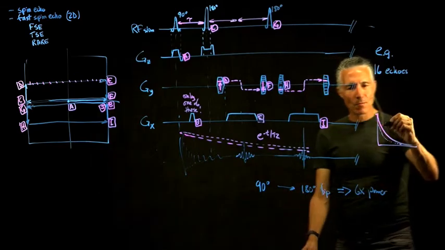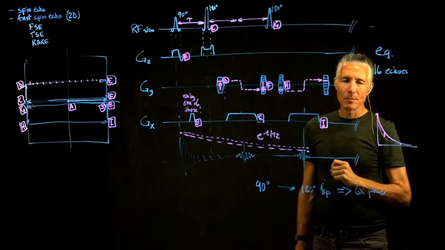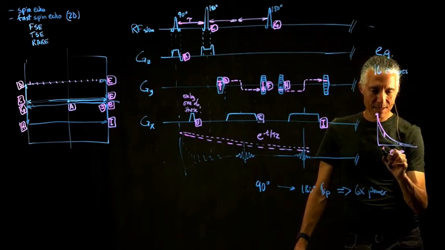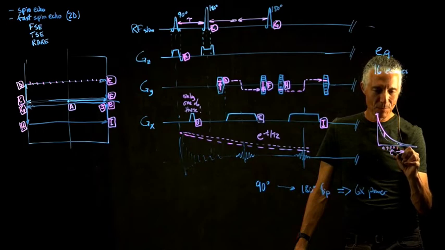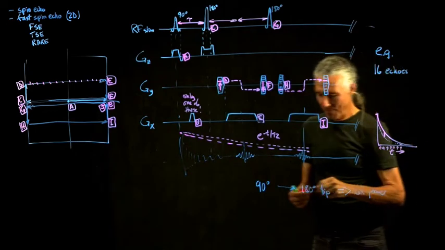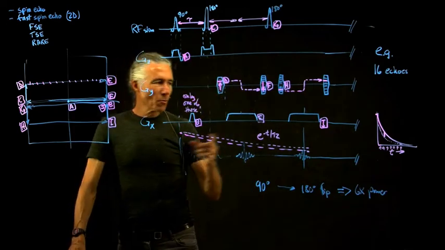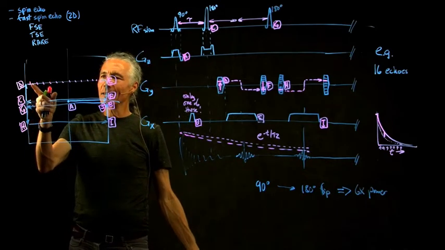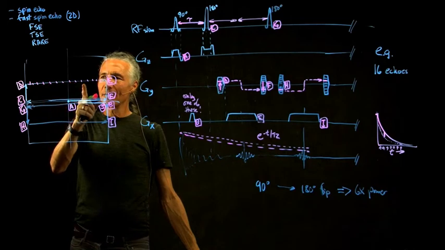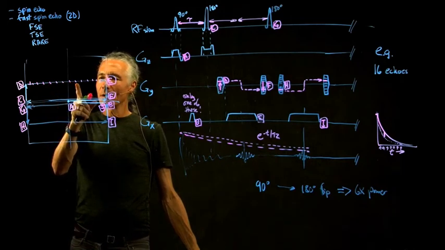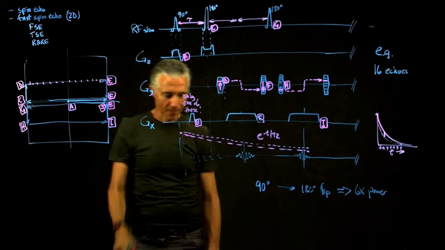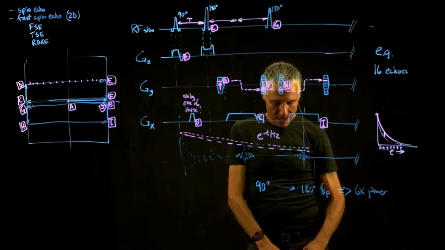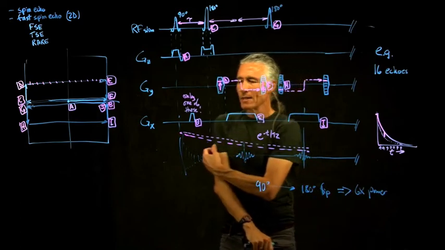We want that difference between these two tissue types. But the problem is you're recording these echoes at all these different times. That means different spatial frequencies are going to have different T2 contrast weighting, which is kind of strange. If we record this echo very early, it's not going to have very much T2 weighting at all. And if we record an echo later in time, it's going to have more T2 weighting. So at first it seems like such a strange thing. How could you actually get any kind of consistent T2 weighting?